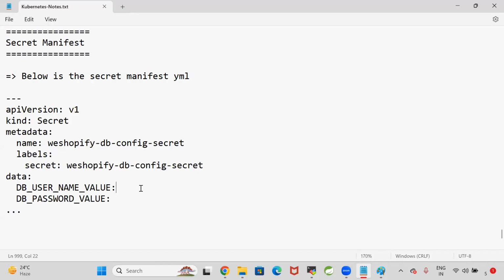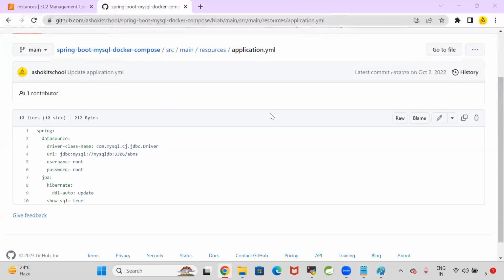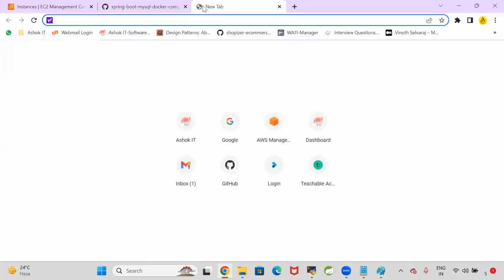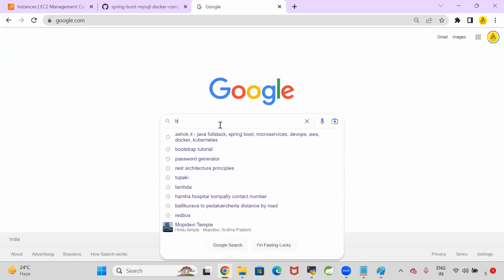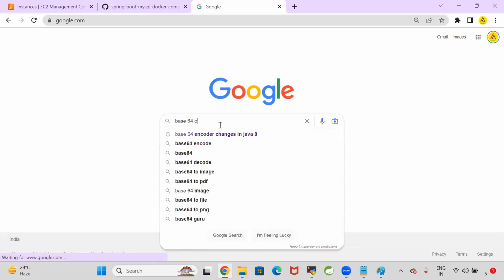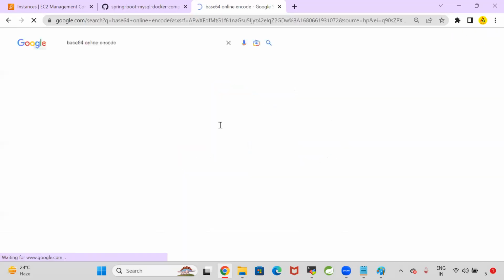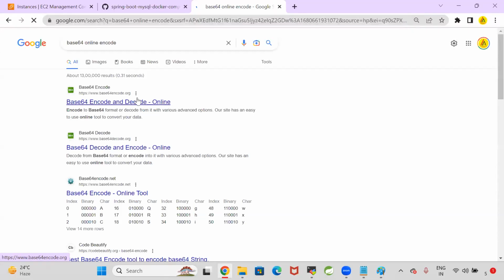So database username and password, I need to configure in the encrypted format. So here we will be having base 64 encoding. Base 64 encodings will be available.